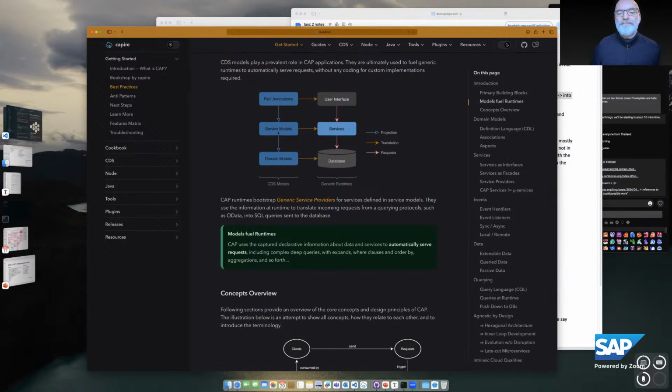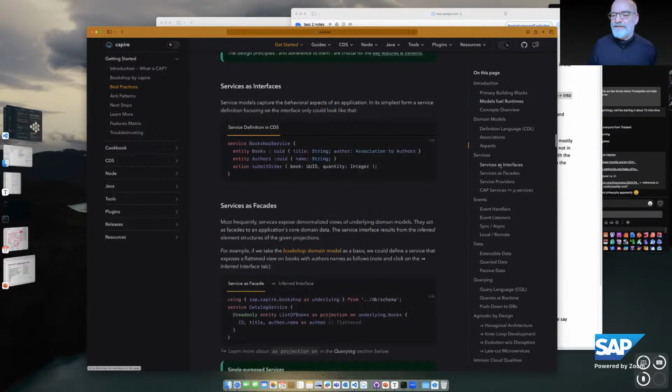So the projections in the service models is what allows us to serve requests generically at all. If you don't have this projection information, but you only have an interface language, that brings us back to the interfaces. That is an interface with a structure.